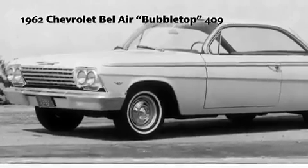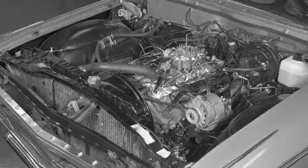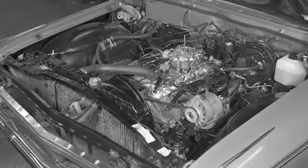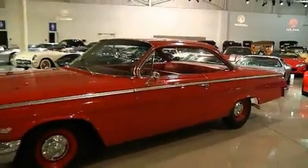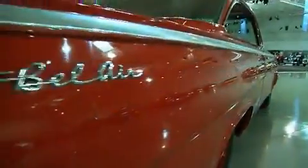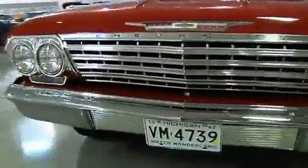The dawn of the muscle car era is upon us. People have been putting out small blocks for 10, 15 years now. Ford and Chrysler are starting to play with big blocks, and Chevrolet answered. They brought out the 409. It's a big block that revs like a small block. There are a lot of features in this engine that makes it legendary. It makes a ton of power. By 1963, the 409 was making 425 horsepower. The Beach Boys sang about the 409. This is the car. This inspired an entire generation.